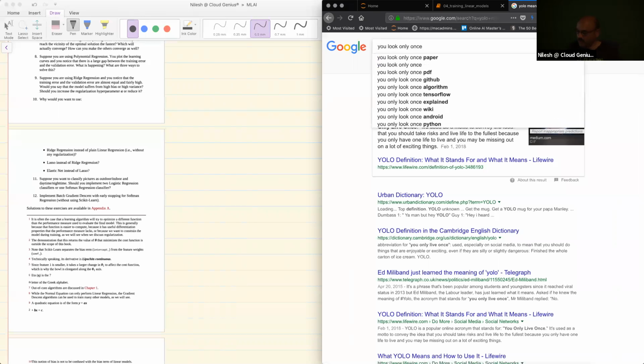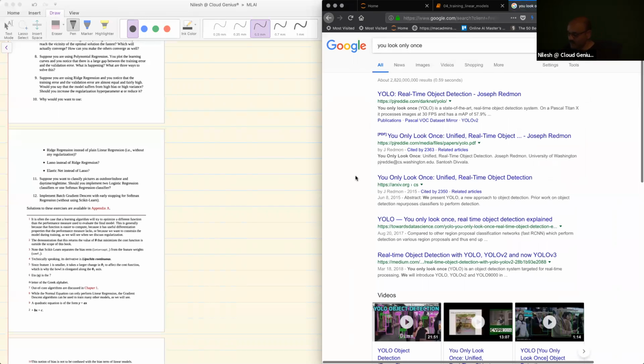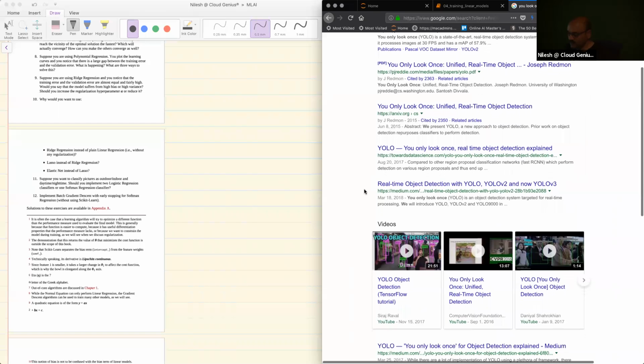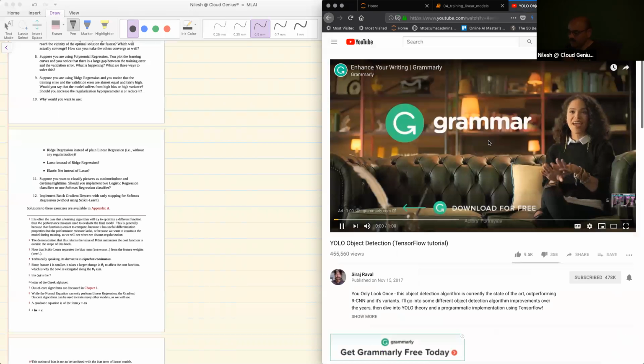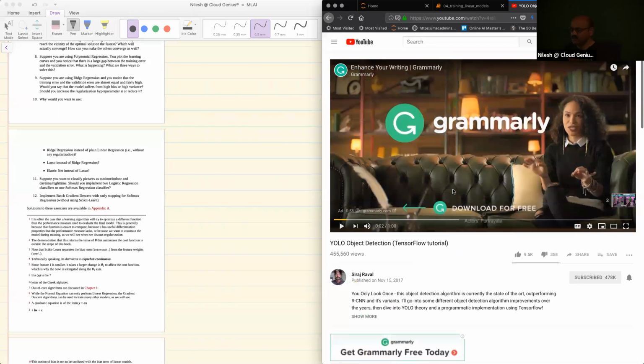And then you apply, let's go search, you look only once. So that is a project in, where is that? YOLO object detection. So here it is. So YOLO is, I think there is a. If you write anything on your computer. No advertisements, please. So bottom line is, this YOLO thing is a deep learning algorithm project in which if you feed a video, it'll tell you exactly which item or which thing or person or object in that video is what it is by looking at a face.